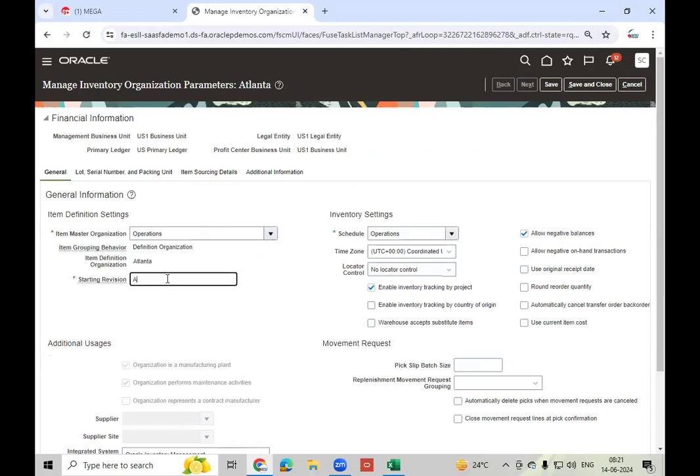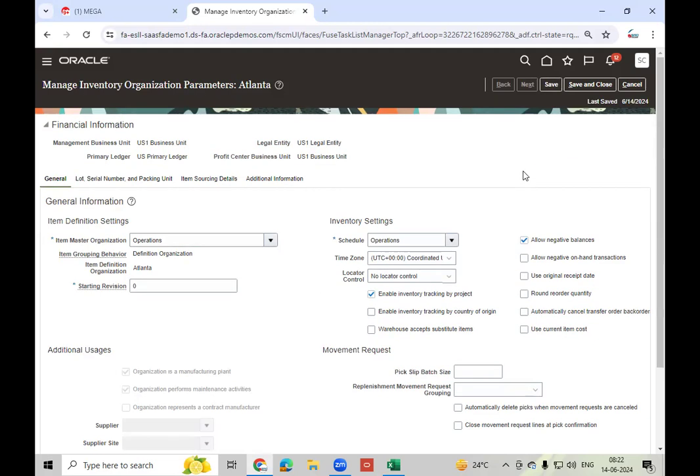So if you use A, how many revisions can you maintain? A to Z, right? 26. But sometimes the product may be revised more than that. That time, no problem. AA, AB, AC, like that you can utilize it. You don't worry. Also, you can start with zero, no problem. Starting revision as zero, 1, 2, 3, 4, like this, any number of revisions you can create. Either you can start revision with A or zero, anything possible.